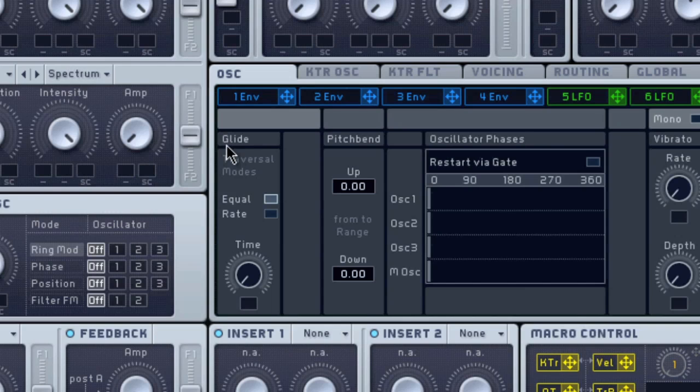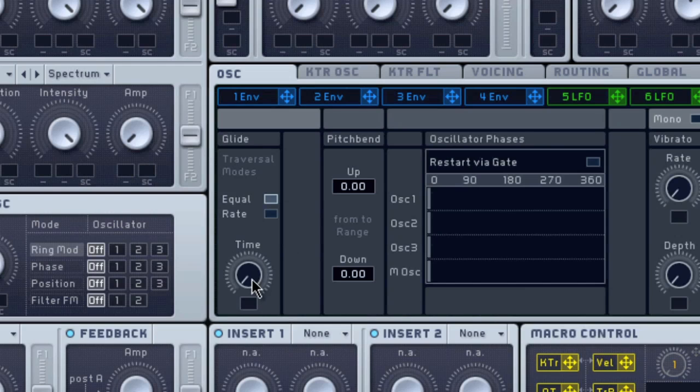You're going to hear in a minute how it sounds. It's basically gliding when you're playing one note and then you start playing another note. Between the notes, it creates a glide, a pitch bend that goes through the different notes. So right now we don't have any of that. If I play a note that's a bit low, and then a higher one, we hear none of that.